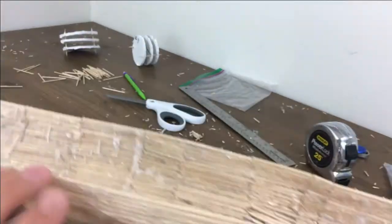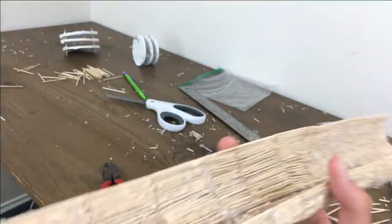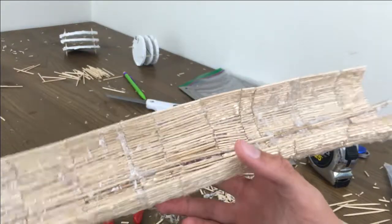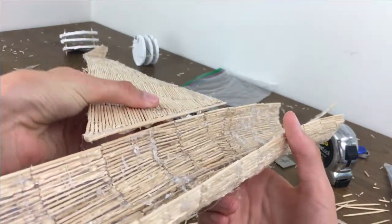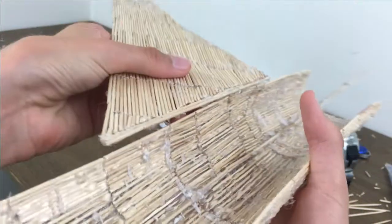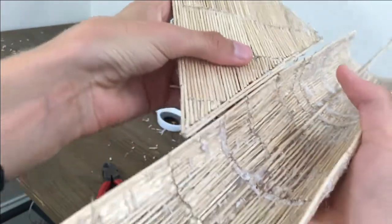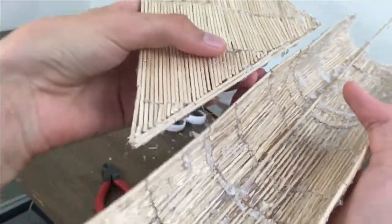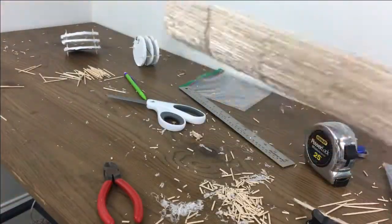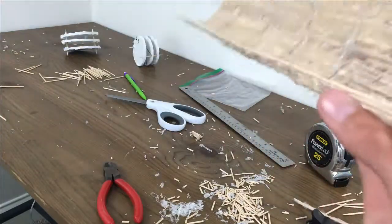So one thing I'm gonna do is, to add strength and to make sure that the wings don't fall off, I'm gonna make a cross section right here that just makes it so that the wing won't fall off and it'll just stay right here. Instead of glue being supported like on this right here, I'm just gonna add more so that it'll be stronger. Does that make sense? I mean, it makes sense to me. So that's what I'm gonna do. I'm just gonna figure out where it needs to go. I'm gonna cut some of this out, and then we'll put the wings in there. So I'm really excited. But take another look at this. That's so cool. Okay, we gotta get to work.